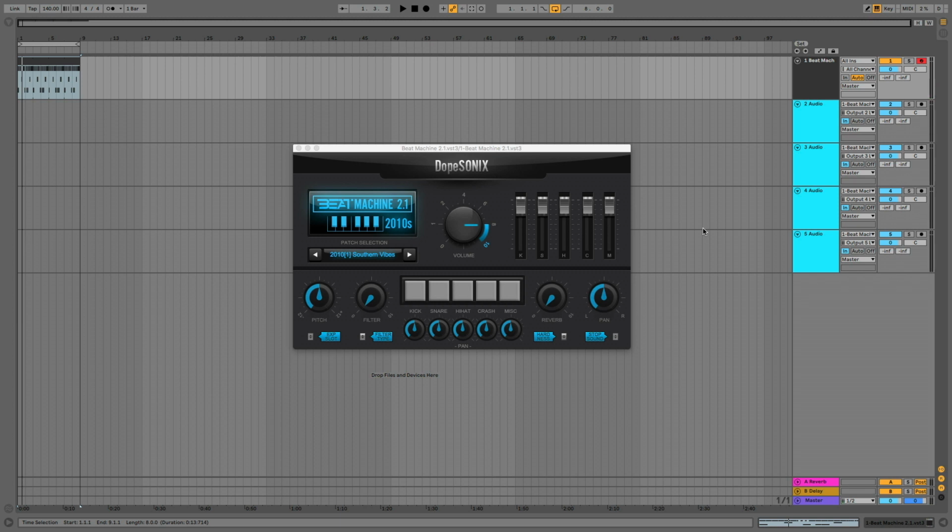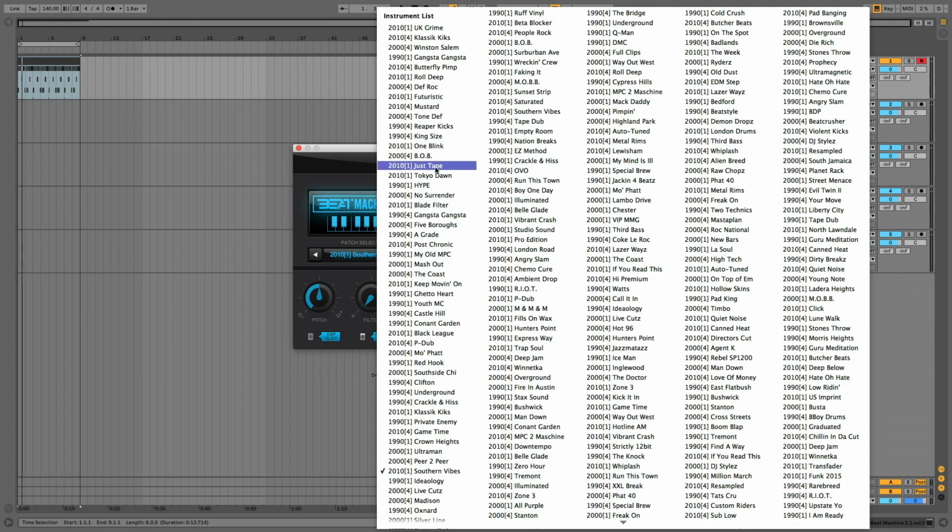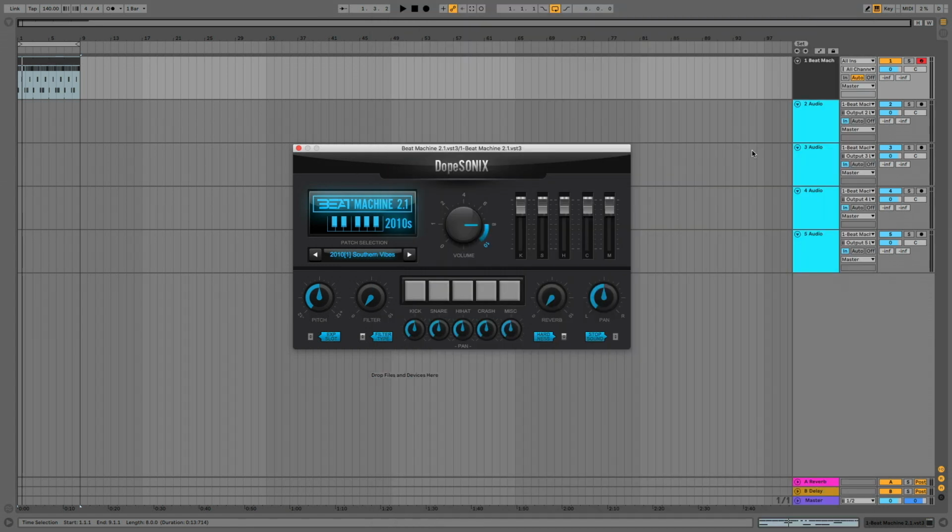Now, before we go any further, let me explain why I have these 4 extra audio tracks here. That is because with some of these patches, you'll see some of them end in a 1. Some of them end in a 4. The ones that end in a 4 are multi-output ones, so you need the extra auxiliary tracks to hear them. So this one, everything's coming out on track 1. If we choose one with a 4, you'll see they all come out on separate tracks. It's kind of a kooky way to do things, but whatever. So let's listen to our little beat we've got here.